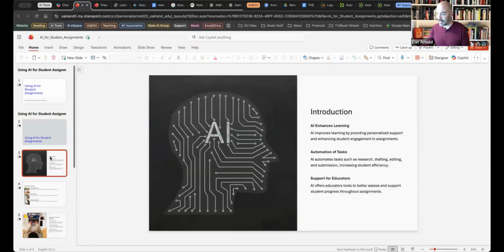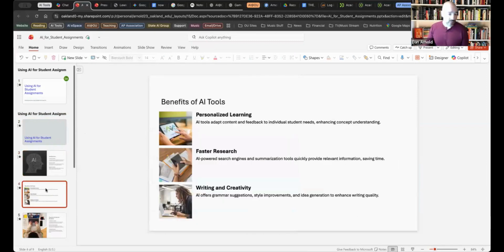It breaks it down in segments. And perhaps there's things that you want to edit in here. You absolutely have the ability to go in and edit and change things around as you see fit. But for me, as someone who is a self-admitted, I get a lot of anxiety in creating PowerPoints. This is a tremendous first start.